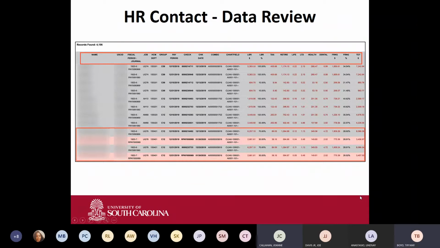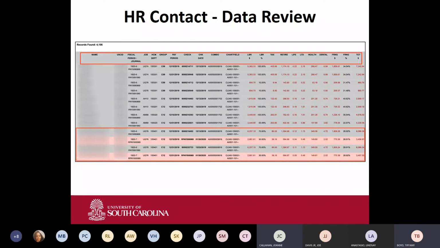And so the return data is going to help you identify all employees that are being paid within this department and make sure that they're being paid using the correct funding source, and also that all retro funding changes are processed and are correct. As you can see here, all retro changes are identified with pink lines, and those are highlighted right there in the pink box. You also want to take a look at the labor and fringe amounts to make sure that they look accurate as well.